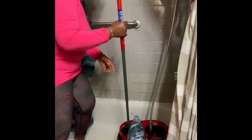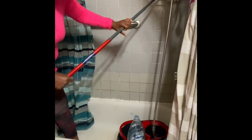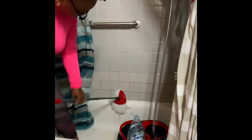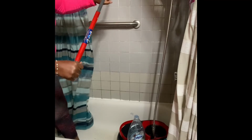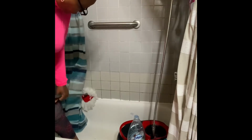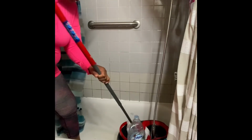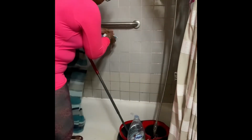And right here, you will see me take the mop with some clean water, and just wipe it down. And when I finish scrubbing it, because what I'm trying to do here now is see what's left behind. Is there dirt left behind? And I do my whole shower. You might not see me do the front part of it, and the only reason why is because I can't angle the camera to show you guys. But I do initially clean my whole bathroom this way, walls and all.